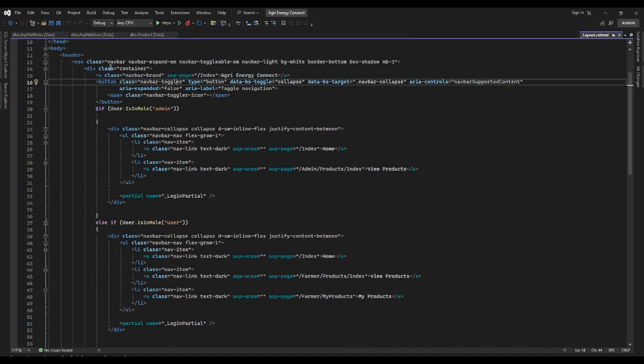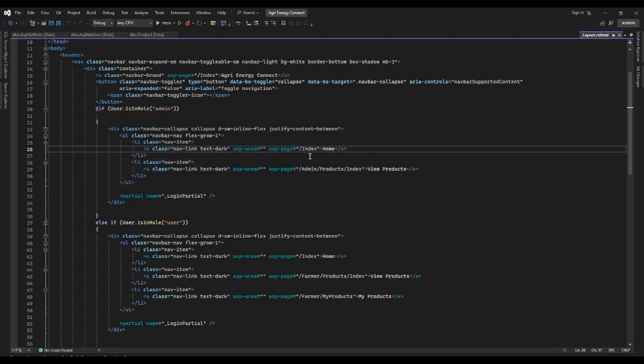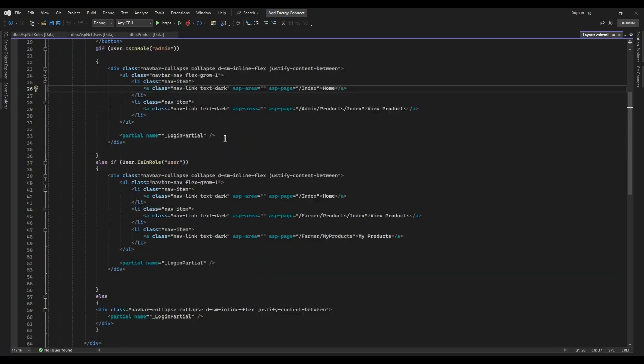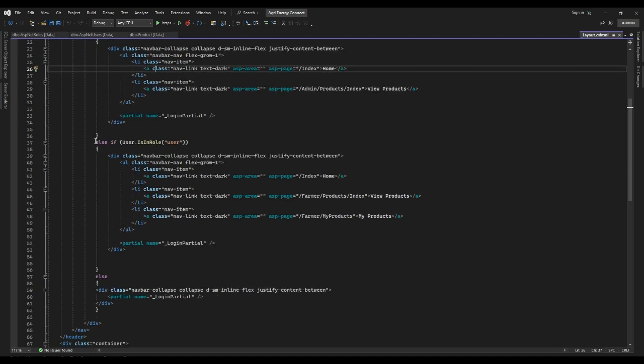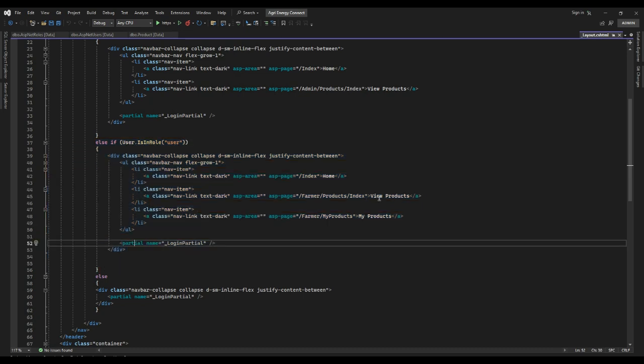Now in the nav bar, I put an if statement: if a user is signed in and is an admin or employee, it will show these links. And also if a user that is signed in is a user or farmer, it will show these extra links.